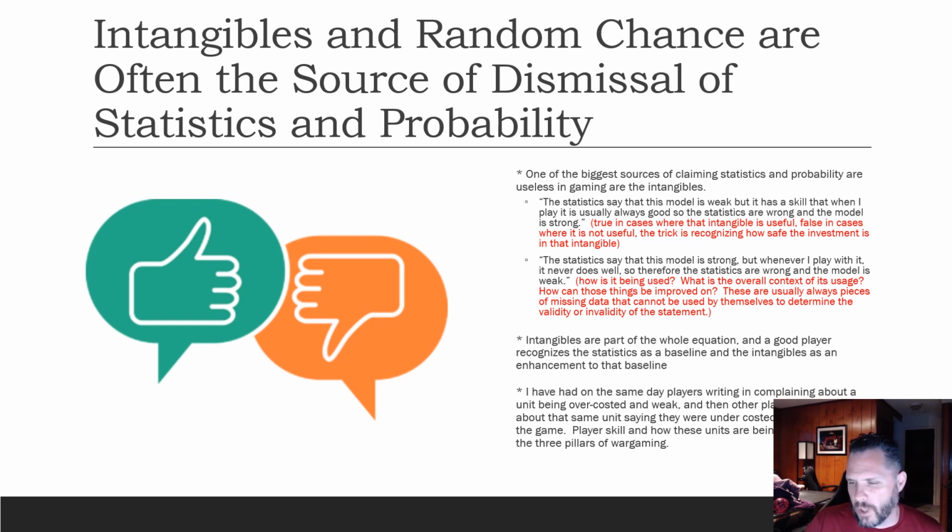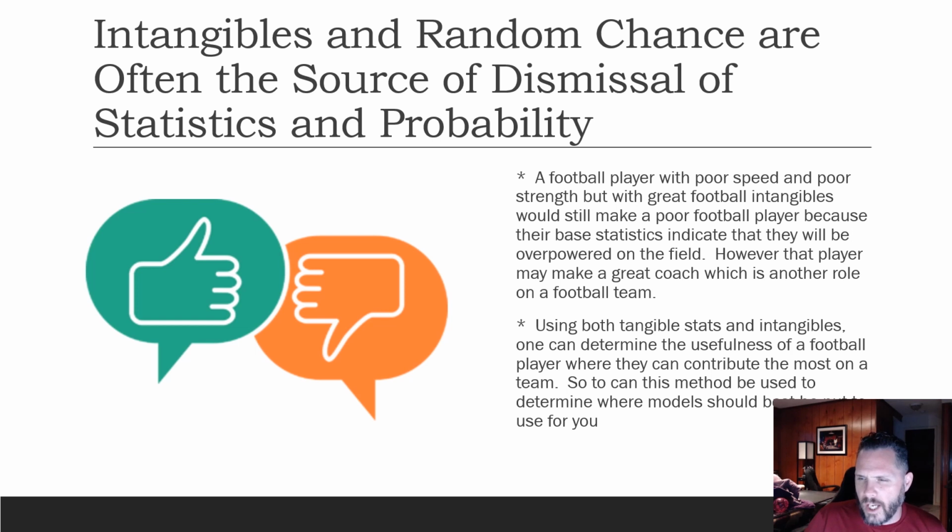The intangibles are part of the equation. How are the units being used when someone says, well, your stats are wrong? Your stats say this is super powerful, but I keep losing, so your stats must be wrong, because if the stats say that I'm powerful, I should always be winning. Common counter argument. Watch those people play a game sometime, and that's usually where you see why they lose all the time. I'm not saying everyone's like that, but often when I watch someone play after they've complained that statistics are lying to them, I see where a lot of the problems lie. It's through poor choices during the game, because again, these aren't a predictor of ultimate outcome.